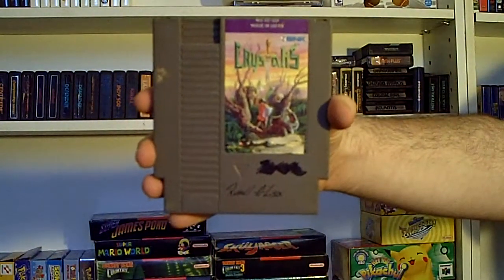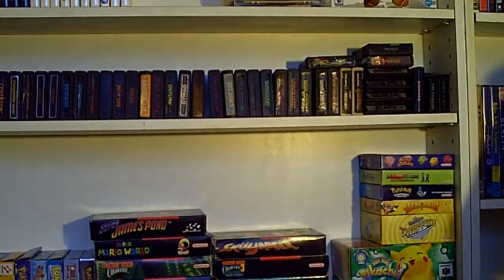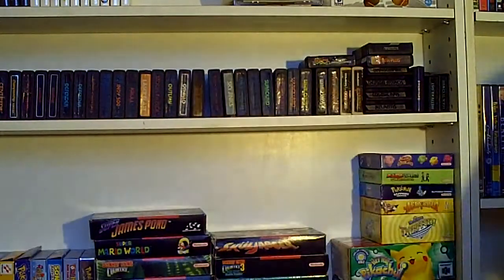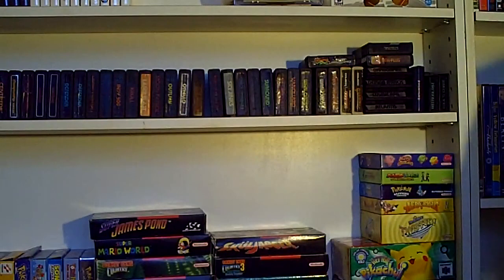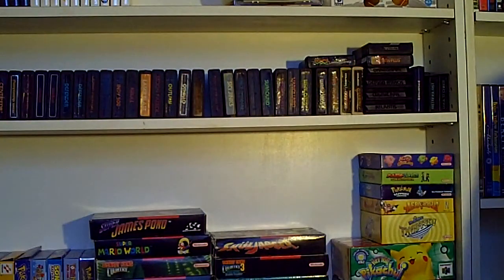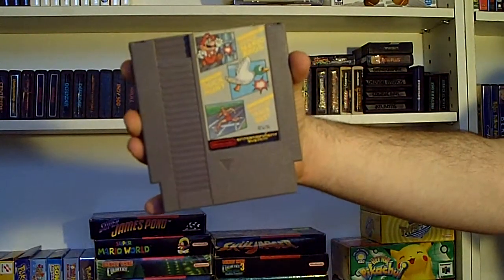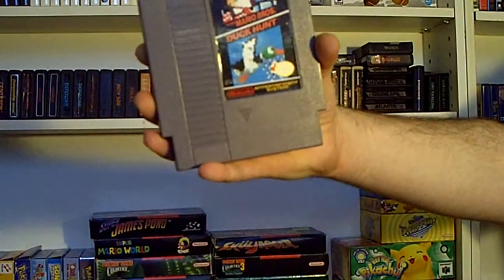Crystalis. Golf. Dig Dug 2. Rolling Thunder. I hope you can see these. I'm trying to level them correctly here for you. Legacy of the Wizard. Blaster Master. Super Mario Brothers, Duck Hunt, and World Class Track Meet. And then I have the original Super Mario Brothers and Duck Hunt.